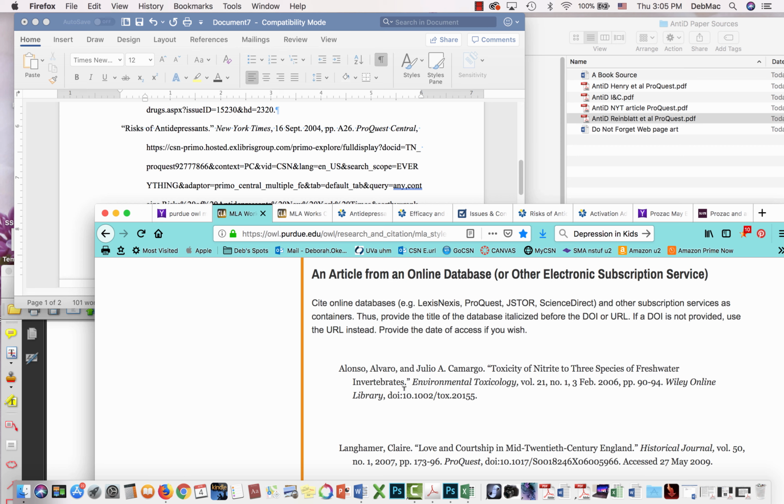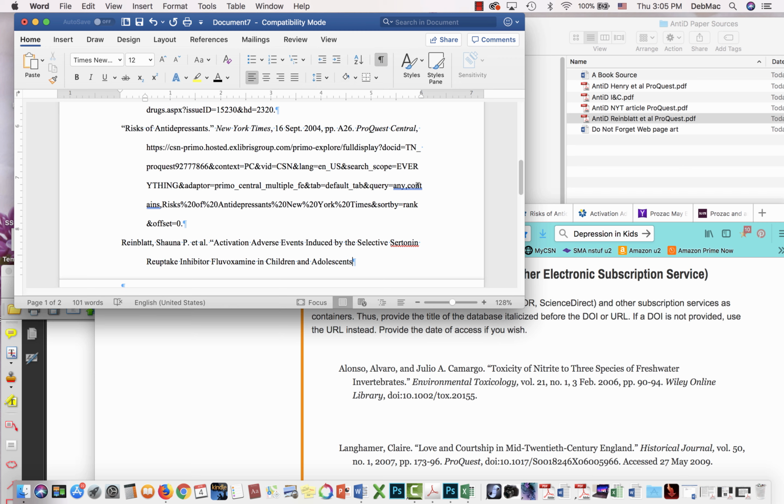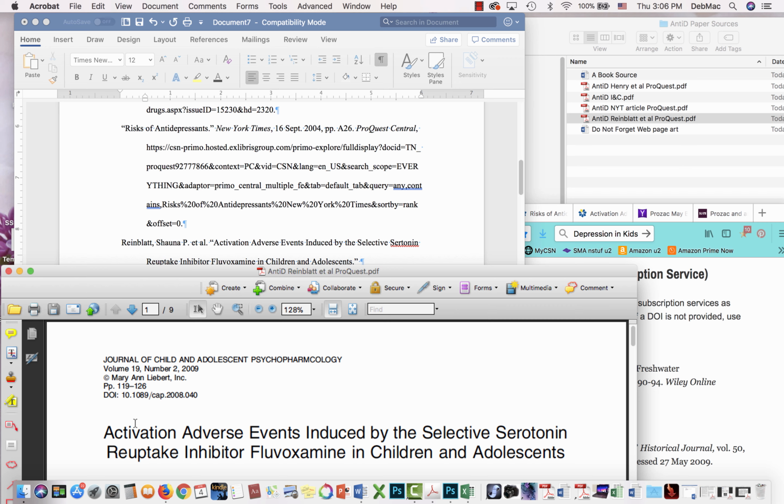A period comes after the title, and then you have the closed quotation marks. After the title comes the title of the newspaper, magazine, or journal that the article was originally published in, and that's in italics. And our journal title name is right here.